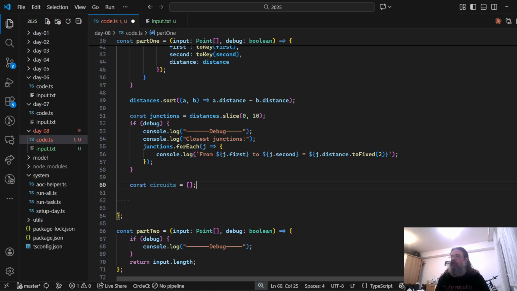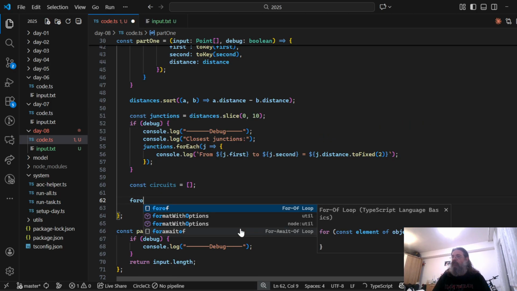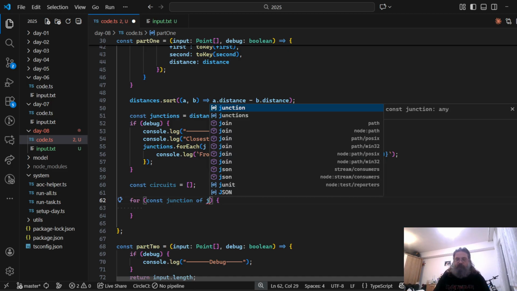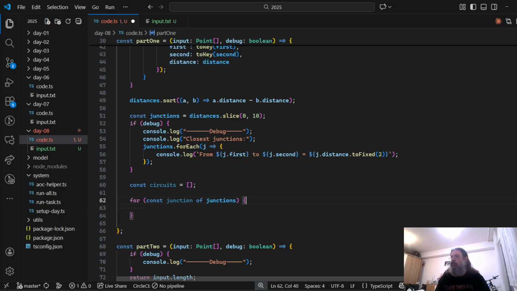So this is gonna be an array of arrays for each junction of junctions. We can take the first one, yeah, and we can actually immediately do this because we only care about the first and the second one. We don't really care about the distance. We use the distance to slice it and dice it.